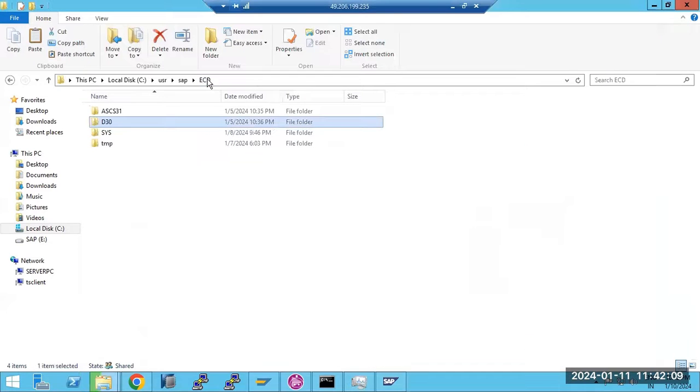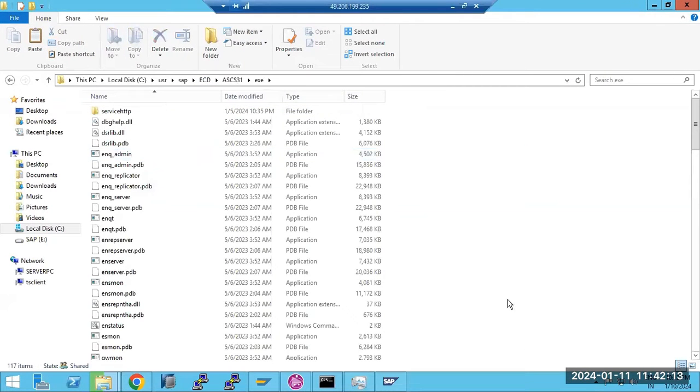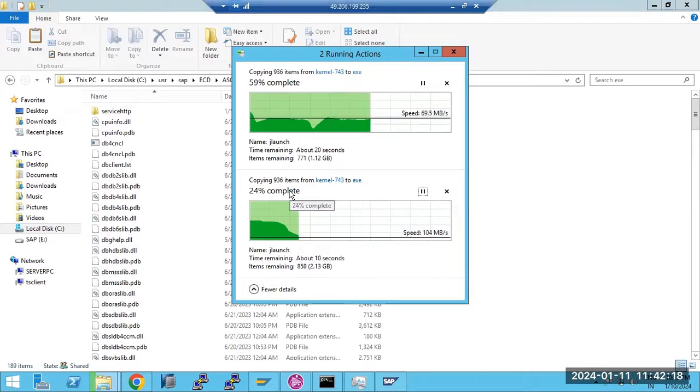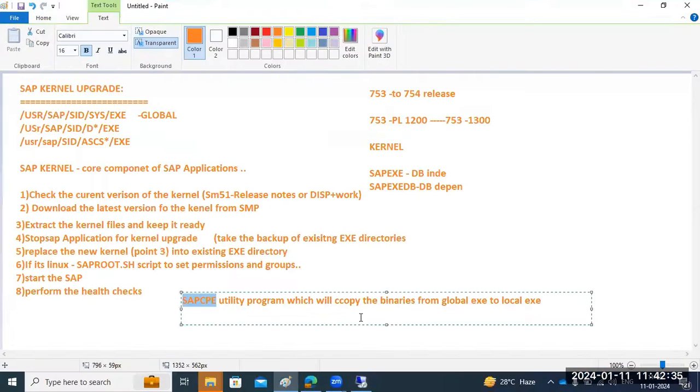Sir, one small doubt. In Linux, if you have multiple instances apart from central, say three dialog instances, and I want the kernel updated in all the instances, is one command enough? Yes, if you replace it on the central instance, it doesn't matter how many instances there are.